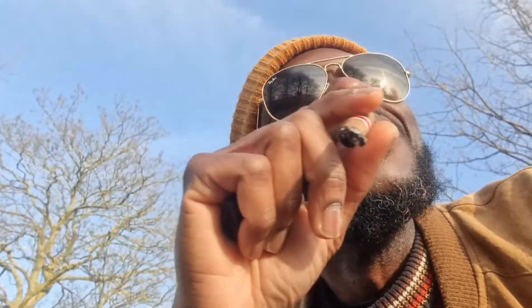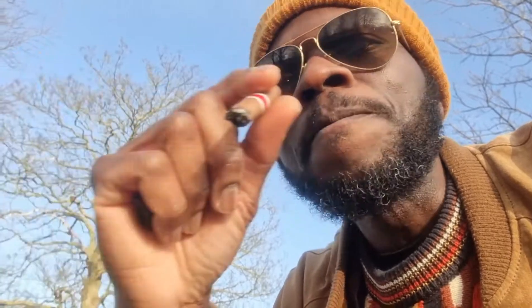I picked it up in a local store — it does the job for now. But it's not ideal for lighting a cigar this small, only a 26 ring gauge. I literally have to stick the cigar right into the flame plate to get it to light because it's windy out here and these little jet flame lighters don't cut it in the wind.